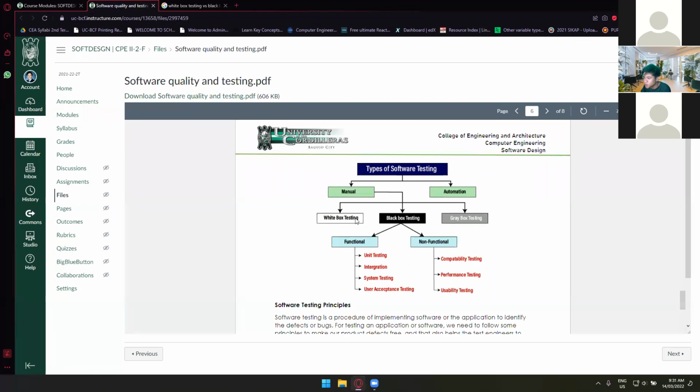Okay, so black box testing is the one that we most likely would like to go with when it comes to manual testing. That is why white box testing and gray box testing are not further defined under this diagram, or say flow chart. So of course, black box testing will test the functional and then non-functional. We have unit testing, integration, system testing, or let's say everything. It will check everything under this black box testing.